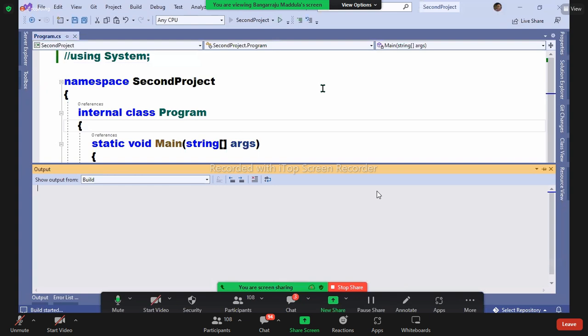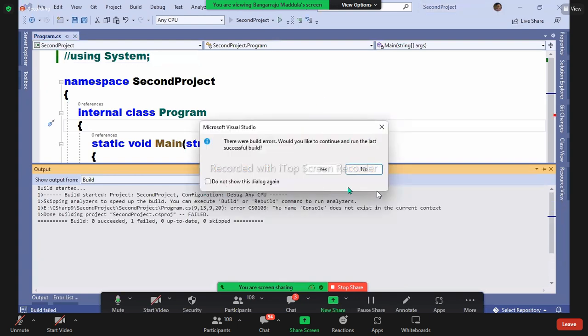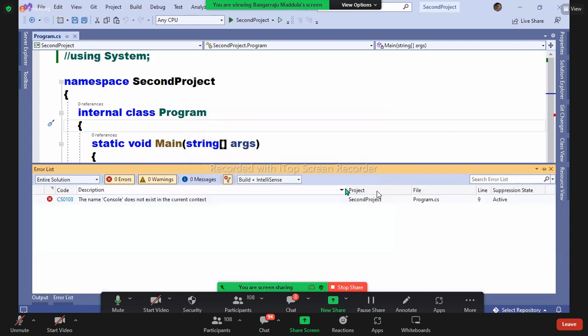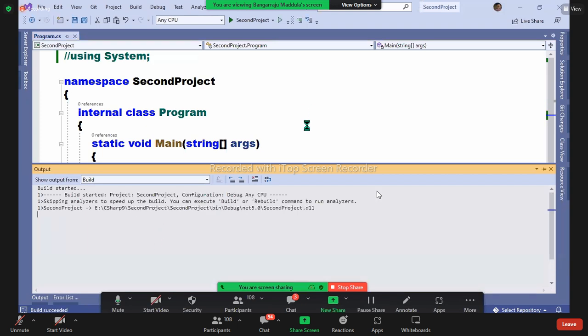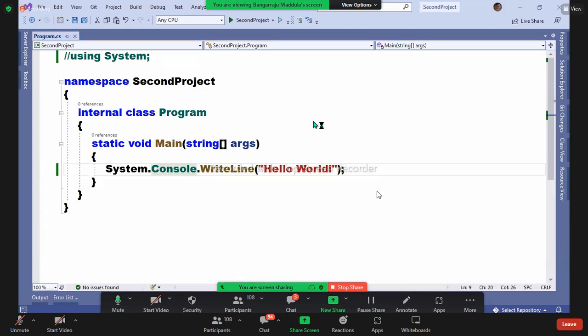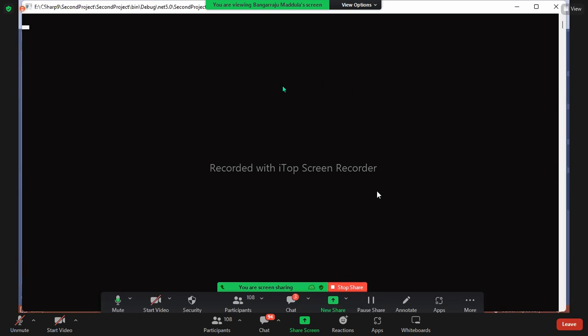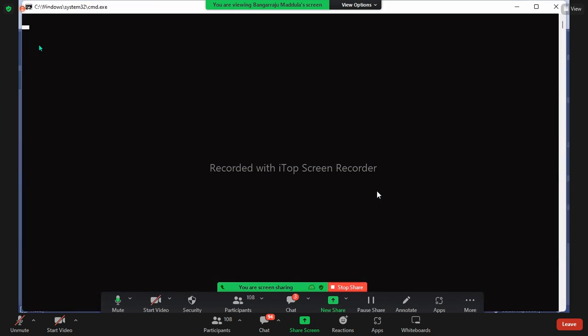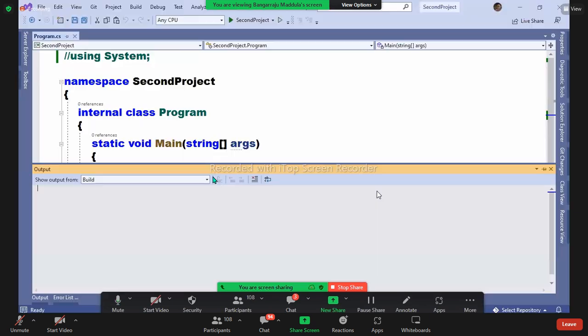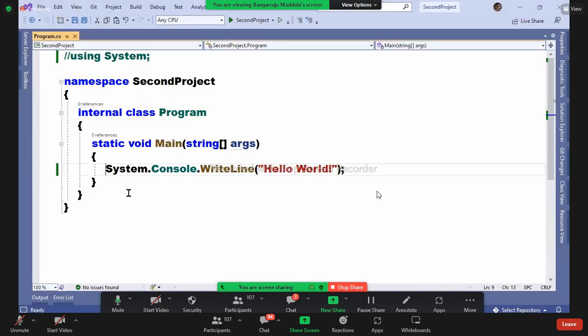Code won't execute. We already know that. Without importing, you can't write the code. I showed you, importing is compulsory, right? If you don't import, what should you write? Now the code gets executed. System.Console.WriteLine. Now the code is going to execute for you and give you the output. Okay, you can just observe. Otherwise you should import.